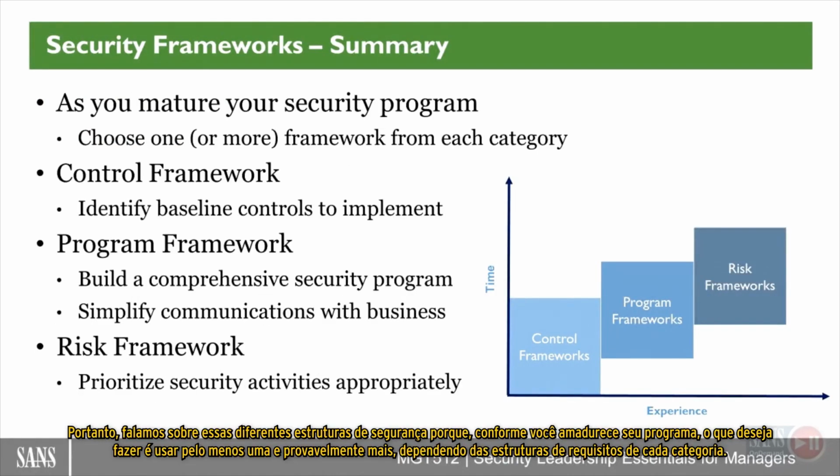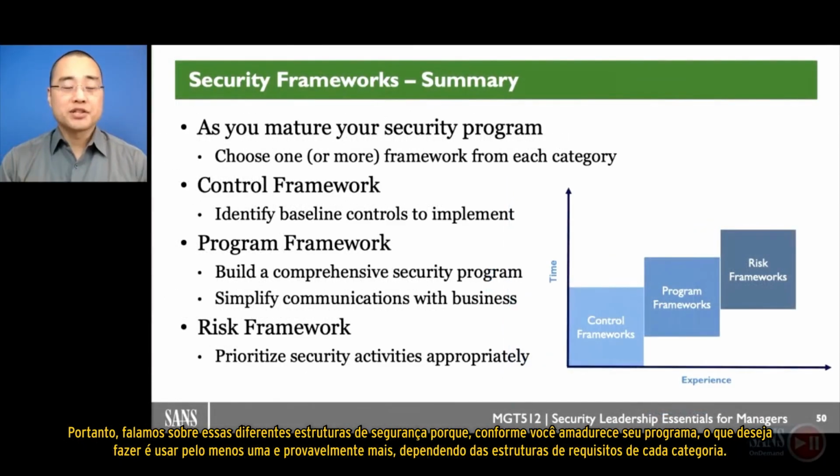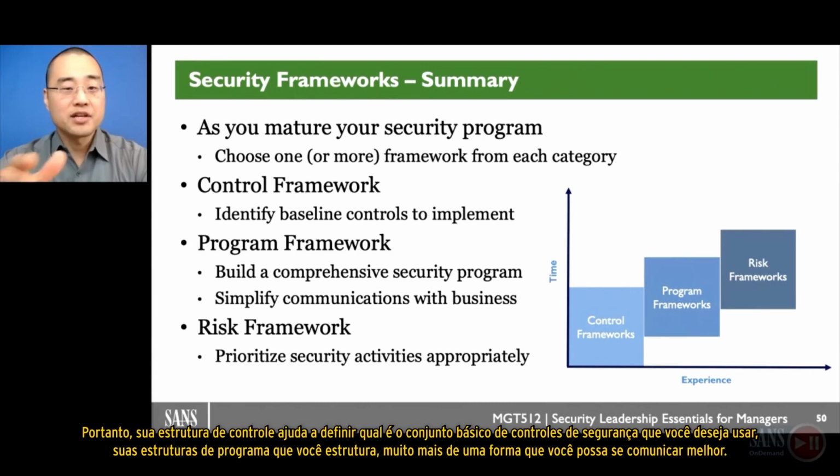So we talk about these different security frameworks because as you mature your program, what you want to do is use at least one, and probably more, depending on your requirements, frameworks from each category, right? So your control frameworks help you define what is the baseline set of security controls that you want to use. Your program frameworks let you structure that in a way that you can communicate a lot better.